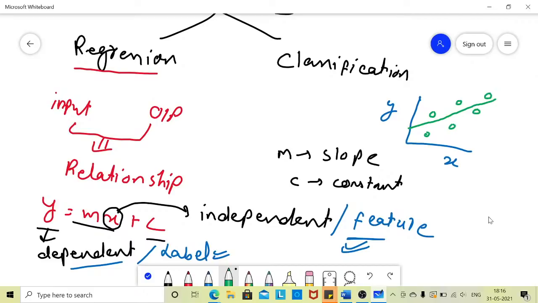So we can say the relationship between dependent and independent variable is always linear, and it follows the line equation. Clear?